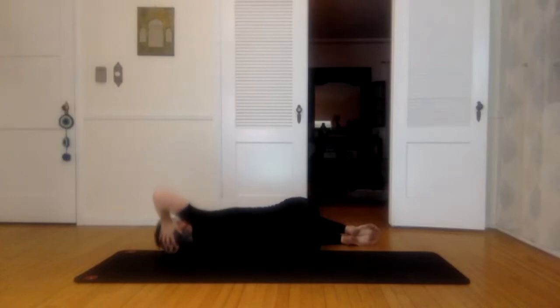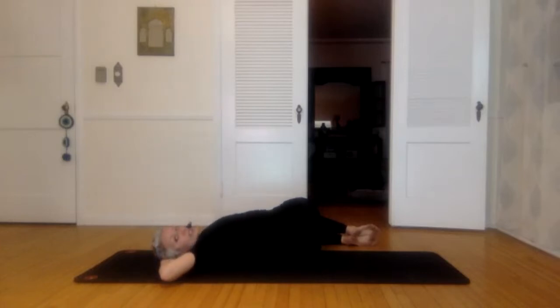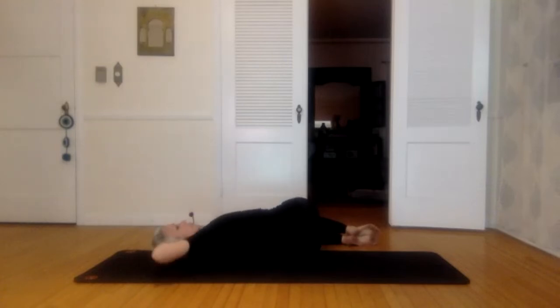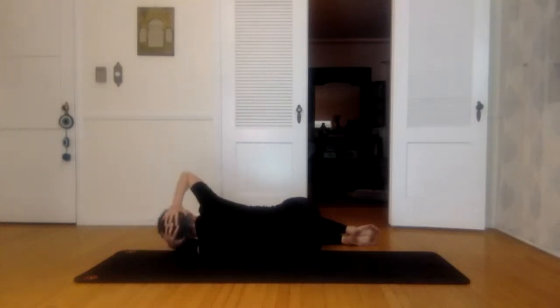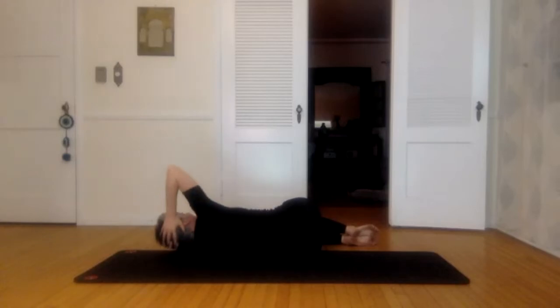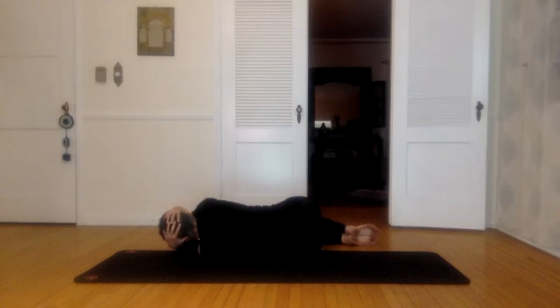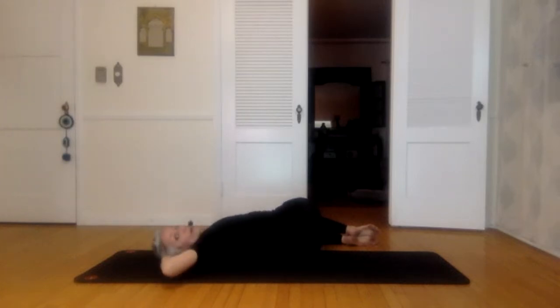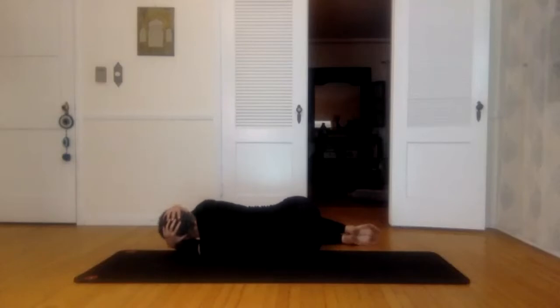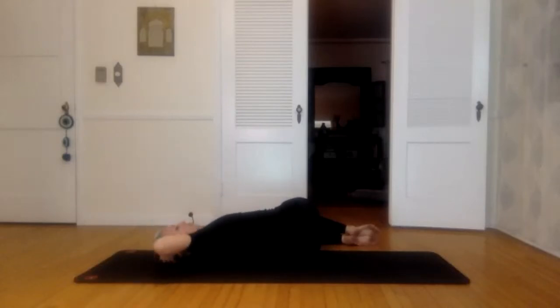So we're going to open this top elbow, begin expanding across the chest, and then exhale as you close. And inhale as you open, expanding through the shoulder. And exhale, close. And inhale as you open. And exhale, close. One more time like that, please. Inhale and open. And exhale, close.